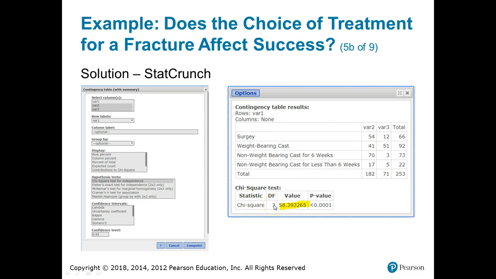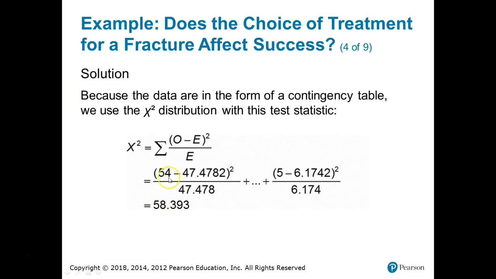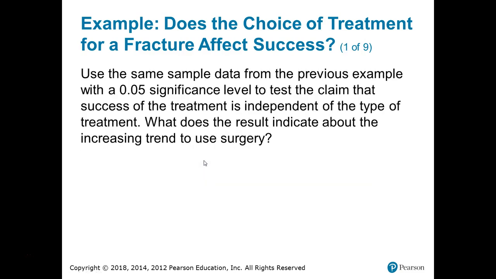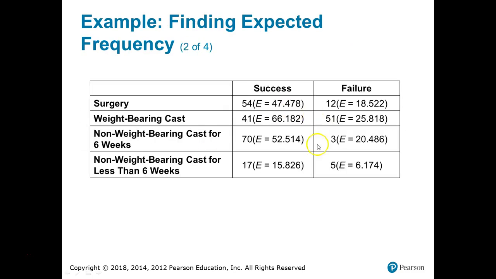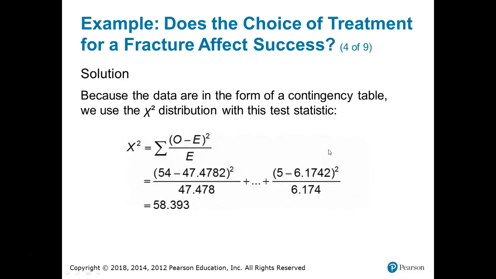It gives us our degrees of freedom of 3, our chi-square value, and our p-value. So 58.39, how does that compare? And it is exactly the same as what we got. Notice this is a summation of all of them. So this is the one that we did in the top left, but you have to add the values of all, I guess there's 8 total cells that we have to add together. So the sum of all of them is 58.393. So you can just get an idea of how brutal this would be to do by hand with the calculator. Fortunately, we have technology.